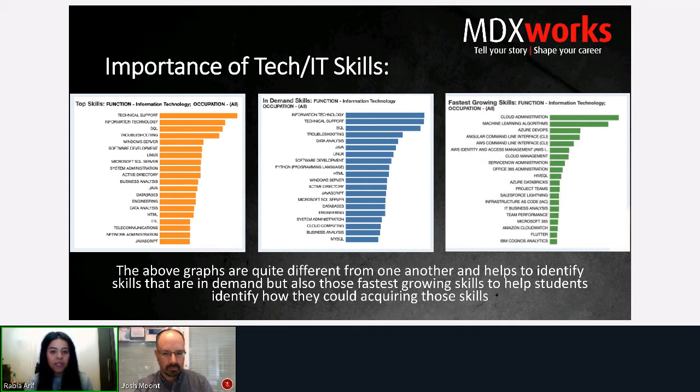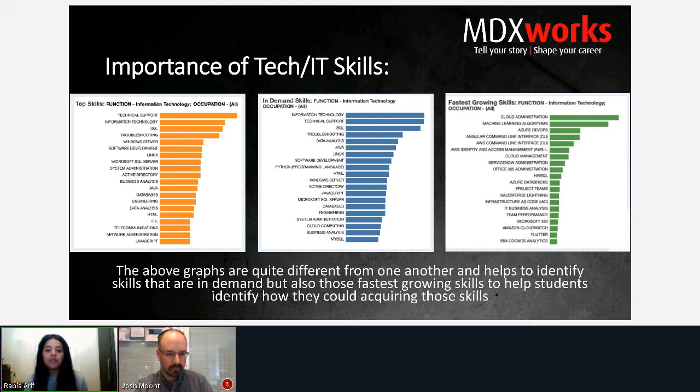This data is obtained from LinkedIn Learning, and it's really important to see in the IT sector some of the top skills, the technical skills, and some of the in-demand skills and fastest growing skills. So this will help you to identify, on screen you can see that this data is obtained from LinkedIn Learning. This is timely data, so it may change from time to time. This is data taken from their network of 660 plus million professionals and 20 plus million jobs to reveal the most in-demand and fastest growing skills.